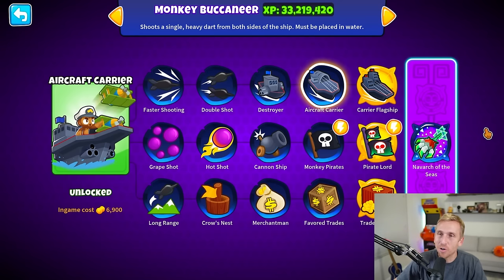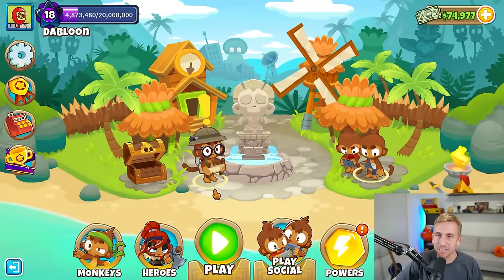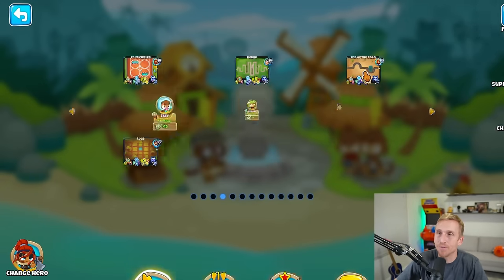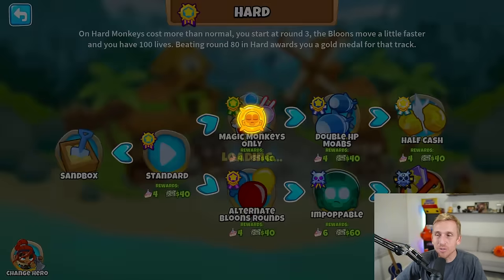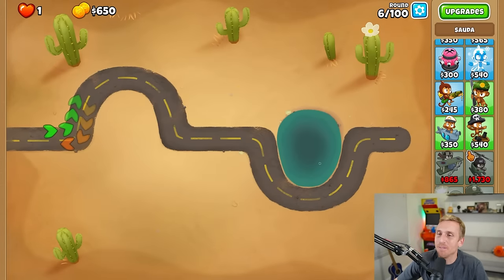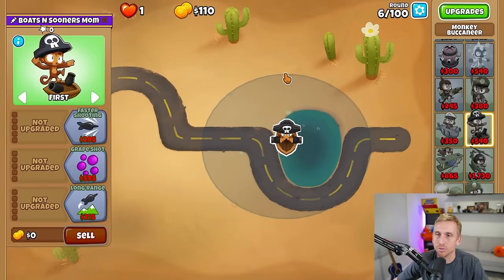Basically, the aircraft carrier 400 boat is insane, and adding the 420 boat to it makes it more insane. So today we're going to be testing it out on CHIMPS mode by itself. I want to see how far it can go. The reason we can do this is because now you have that retry last round in CHIMPS, so you don't have to feel bad about yourself if you get too far and you lose. So we're going to put a boat here and we're going to see what this 420 can do.